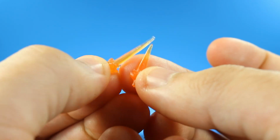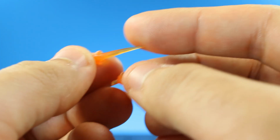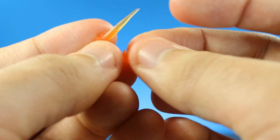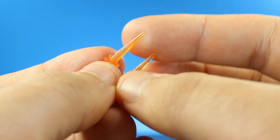Next up, you get 2 muzzle effects for your guns, and I'm so excited for this because we finally get muzzle effects for our Marvel Legends. And it's pretty cool. You get one small one and you get a longer one.